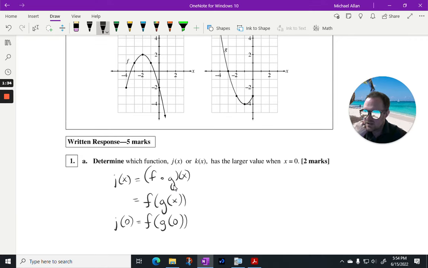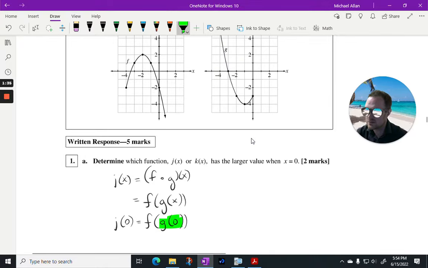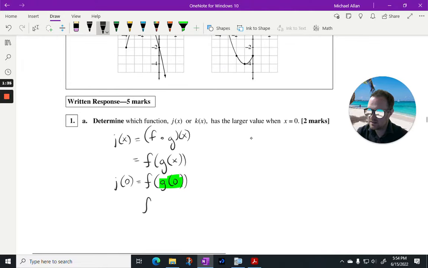Okay, so what this means, how I usually do this, and I do it all the time, is work from the inside out. So my first goal is to find out what g of 0 is. I want to find this piece first. So I'm going to look at g when x is equal to 0, and I notice it's -3. I'm just going to highlight that. That's -3, right? Watch out for that scale.